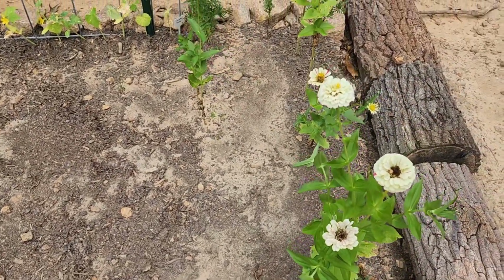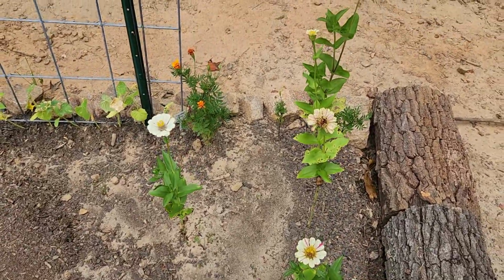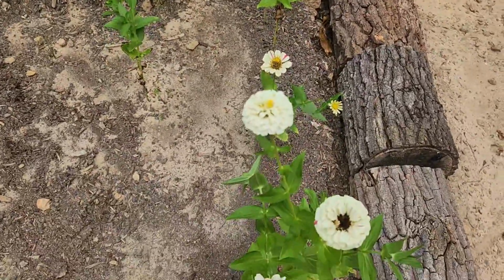But look at these pretty zinnias. They are just marvelous. I love it.